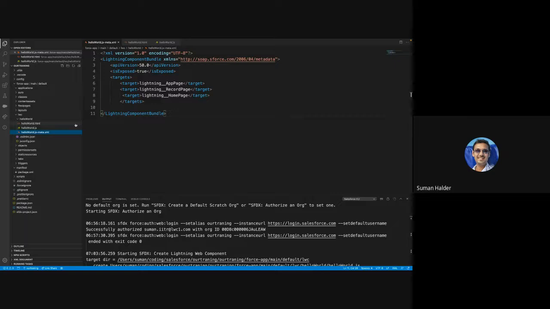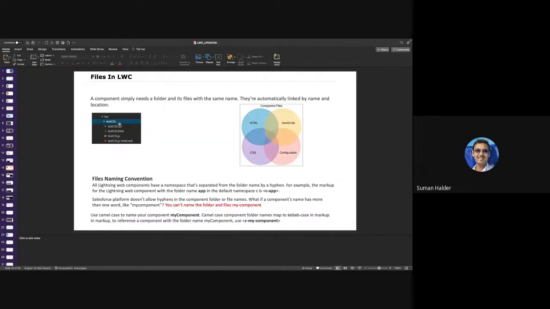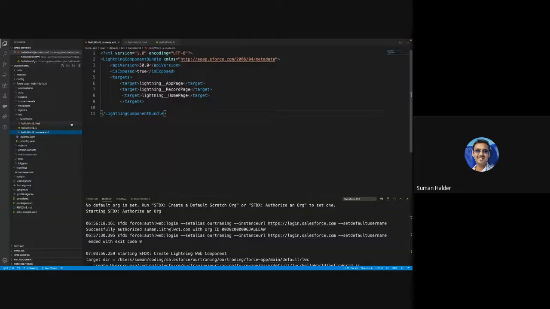And there is one more you can create, which is the CSS. Why is the CSS not given by default? Because Salesforce expects that you would be mostly using the out of the box styles given by Salesforce, so that if Salesforce tomorrow changes the styles, you don't need to make any changes.